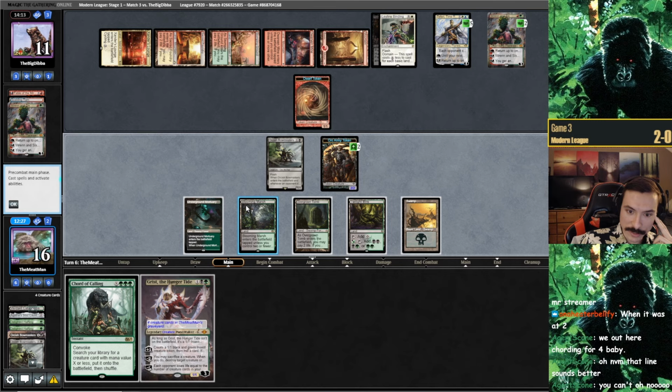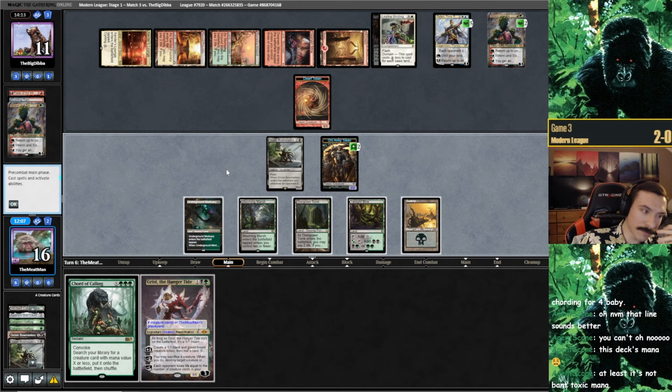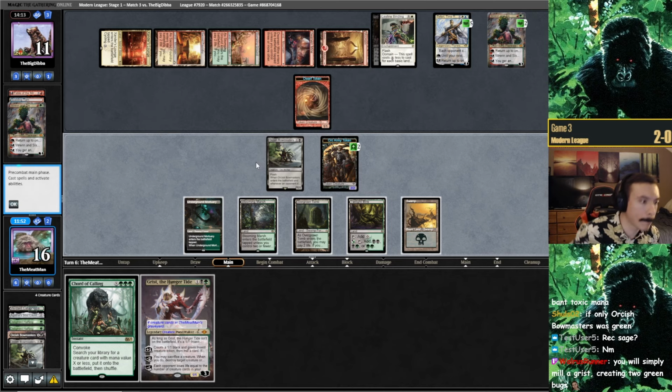Right? Am I high? Because I go one, two, three for Grist, plus on Grist. And then I have Mortuary, Twilight Mire feeds for double green. Yeah, I can't. Wait, can I do it the reverse way? Am I stupid? No, I can't. If only Orcish Bowmasters was green. True. I will simply mill Grist. True.